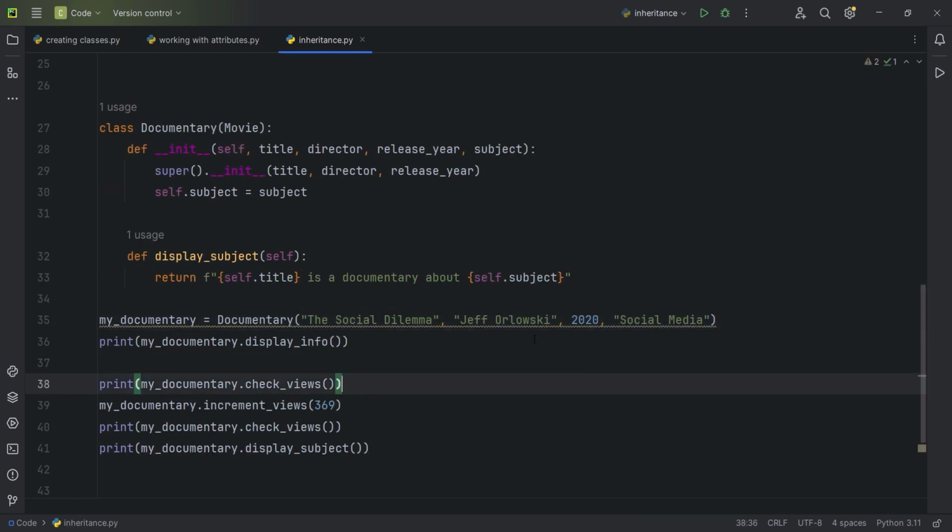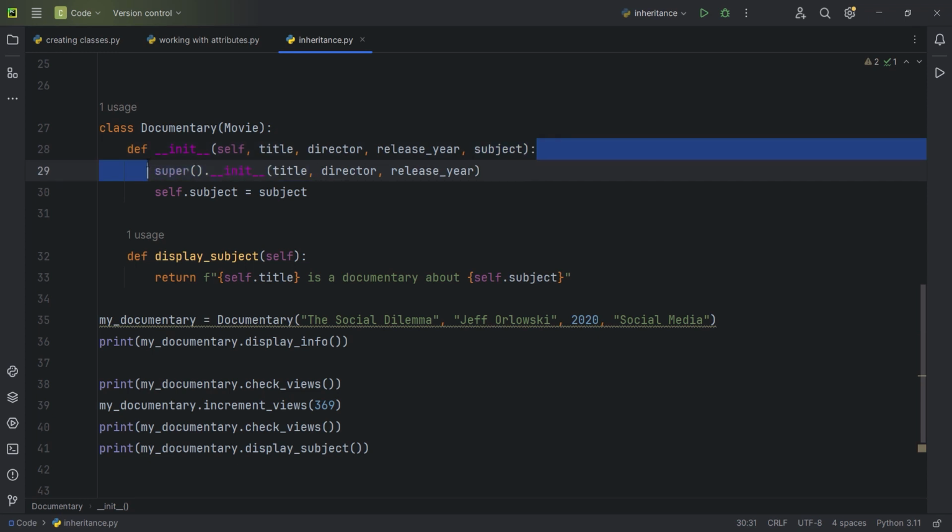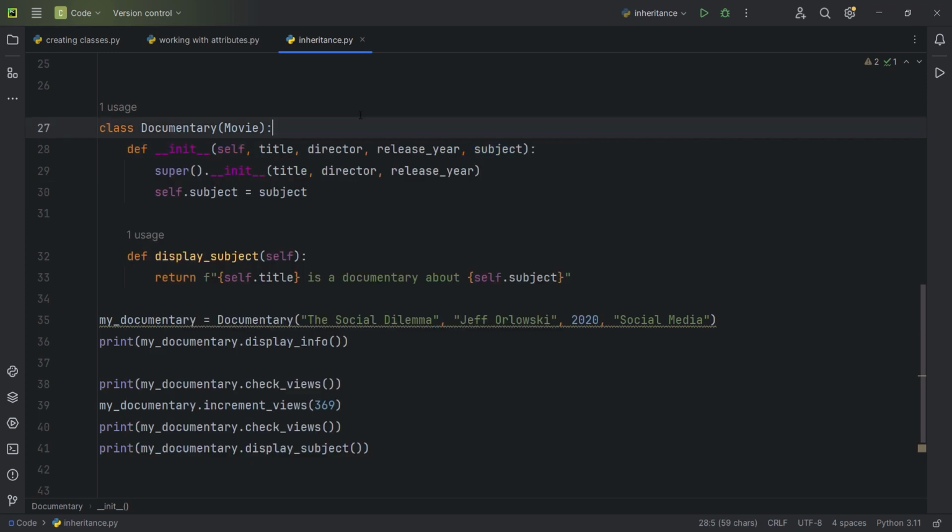Okay, so let's now look at what we've done. First of all, we've added an extra parameter right here to the init. And by the way, two things that I forgot to mention, and I apologize for this. First of all, this init is called a constructor. Sometimes you will see this, it's called a constructor. Now, I've started to notice that throughout the years, people are using the word constructor less and less, but if you ever come across it, or you're searching for something, the init is the constructor of any class.